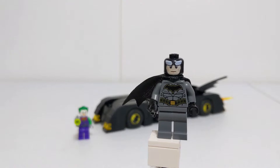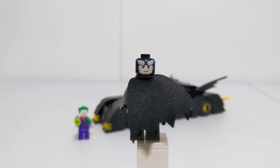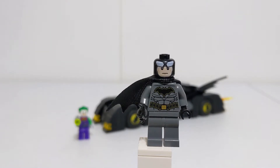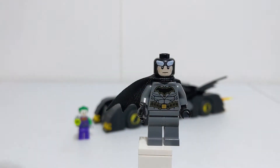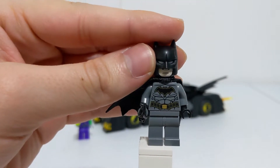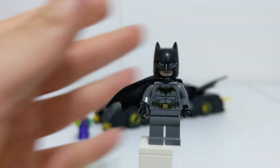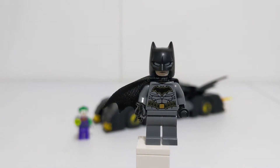If we look under the cowl, we get the Batman expression — looking quite mean and focused on one side, and more confident and relaxed on the other. You could argue this is a reference to Snyder's Batman, who typically wears goggles, at least in the nightmare sequence. But I think LEGO is just taking liberty trying to make Batman's face under the cowl look better, and I think they execute that pretty well.